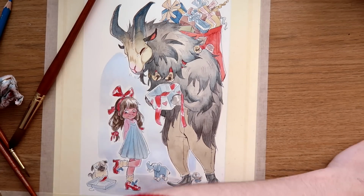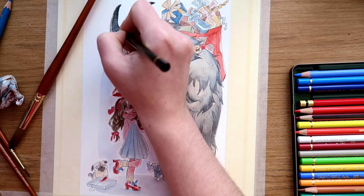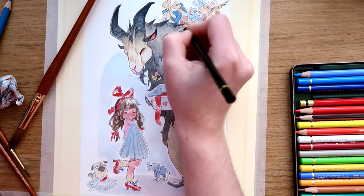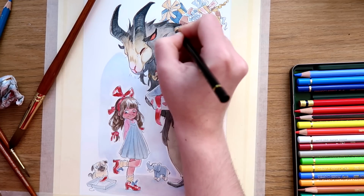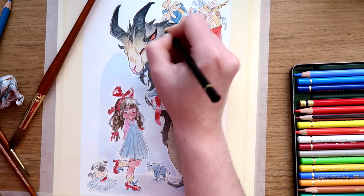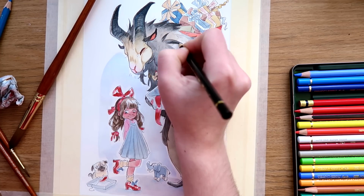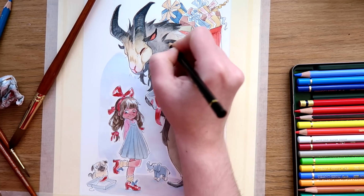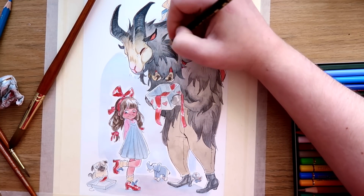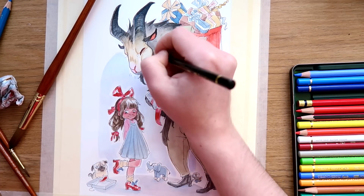So now I'm gonna move into my next step. I just really liked how I did this technique on my last piece, which you will see next week. It's not very in order here, but I just really like how I did the fur. So that's kind of what I'm doing again here, because I just really liked how it turned out.